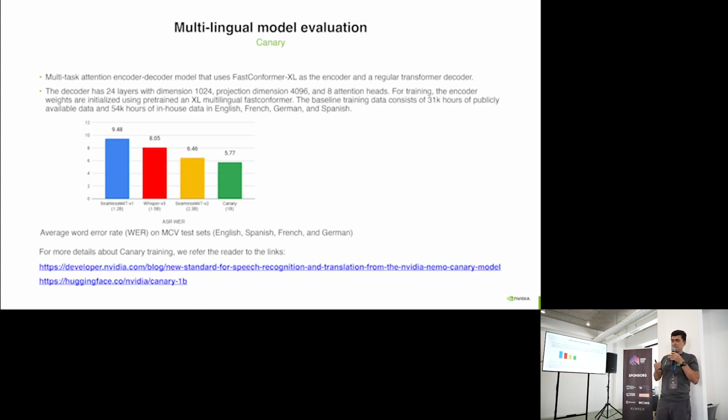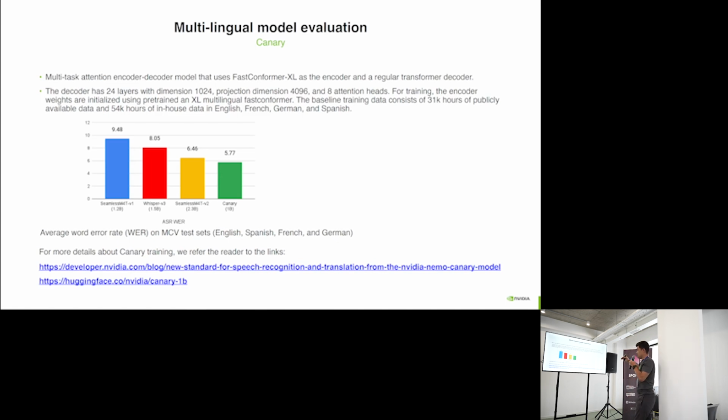What else? We have several languages, so we can apply it to a multilingual model. And we do have a multilingual model at Nvidia, it is called Canary. It is basically an encoder-decoder model, which takes quite the same encoder as Fast Conformer, but a little bit larger, 24 layers. In addition to the encoder, we add 24 layers to the decoder, and this model can do not only speech recognition, it is multitask, it can do speech translation as well. And this is a kind of leaderboard of multilingual models, and this is word error rate, meaning less is better.